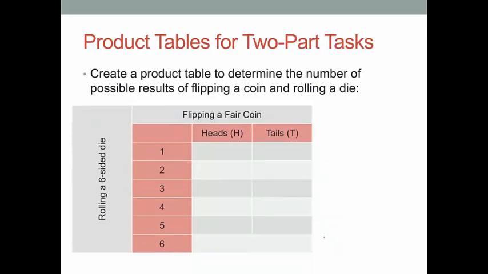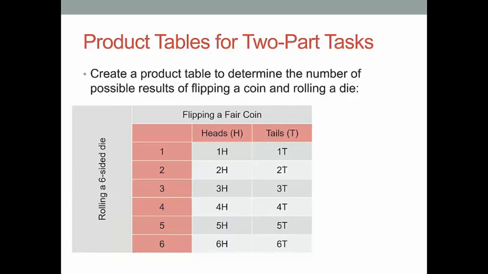So we see here it's filled in real nice, and then what we would do is take the row and say 1, take the column H. This one would be 1 tail. Then we would keep going down, 2 heads, 2 tails. And there it is, filled in real nice and neat so that I don't have to keep writing these. This would be our product table. This is the complete product table.